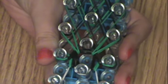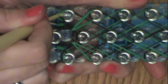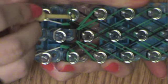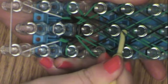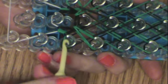And now you're just going to follow this same exact pattern all the way up the loom. You're going to go from the left peg to the right peg. Then you're going to move to the center left, center right. It's the same simple pattern all the way up. Once you get the hang of it, it gets pretty easy.